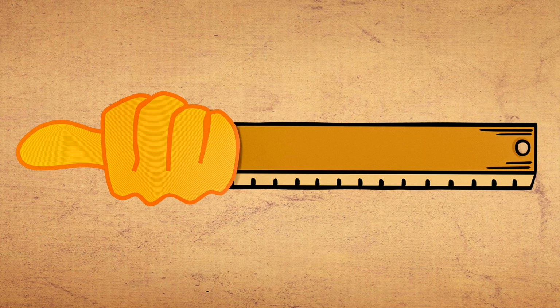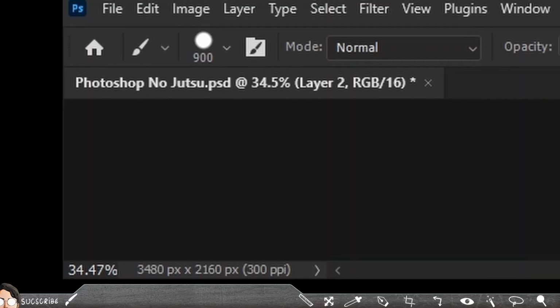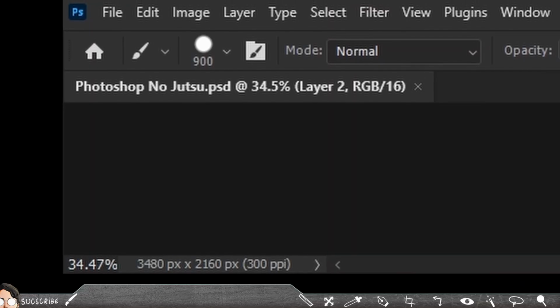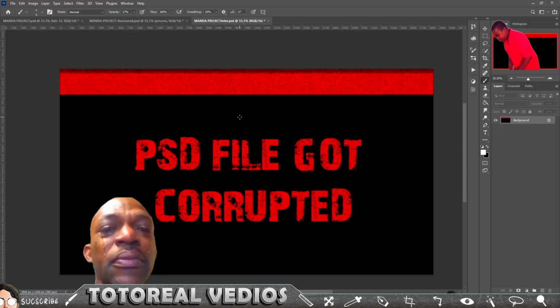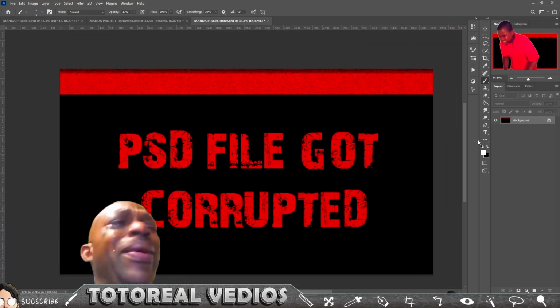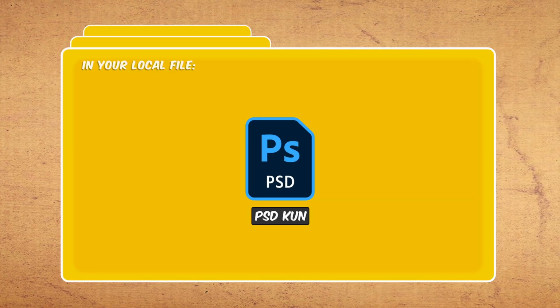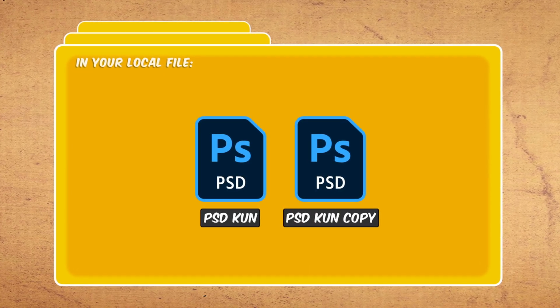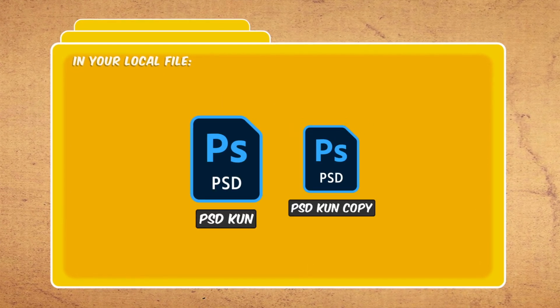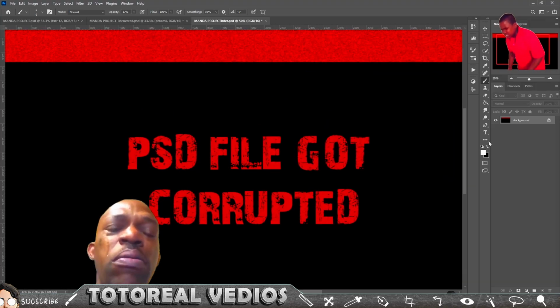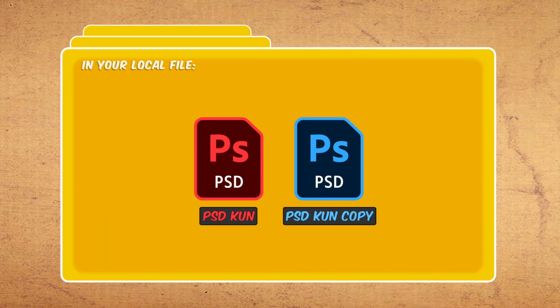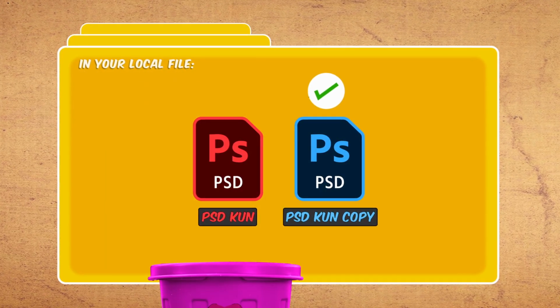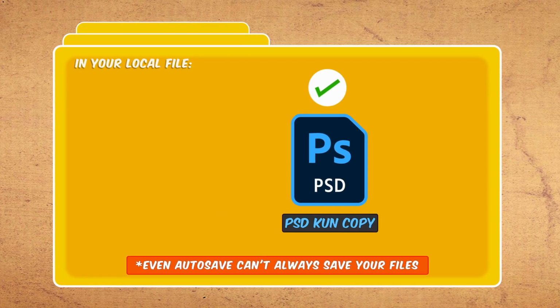Got it? Now here is a thumb rule that will definitely save you from frustration. Don't just rely on Ctrl plus S to save your project. Why not? Because you cannot trust Photoshop. You never know when it might crash. Until your project is finished, always duplicate your PSD file every 20 to 30 minutes. Then permanently delete the previous copies and keep creating new ones. This way, even if Photoshop betrays you by corrupting your file, you will still have a backup saved and your project will be safe. Trust me, I'm speaking from experience.